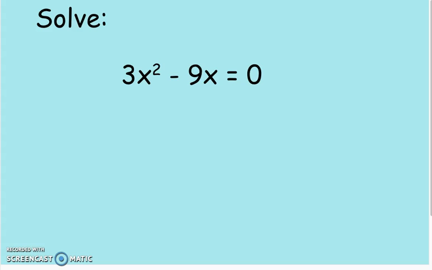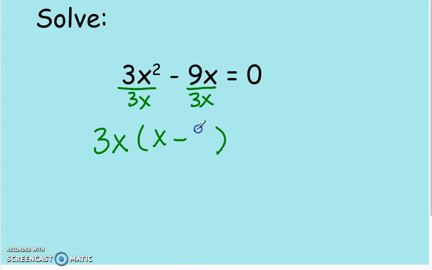So take a look at this one and let's see if this one is factorable. So it's equal to 0. And is this factorable? And hopefully you're thinking back to the unit going, oh, she always told us GCF first. And this has a GCF of 3x. So we're going to go ahead and put our GCF of 3x. And remember, this is the setup, 3x times, and then you should have a polynomial here. 3x squared divided by 3x is x. And 9x divided by 3x is 3. So that's a minus sign there. So minus 3 equals 0.